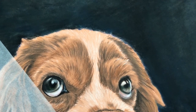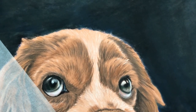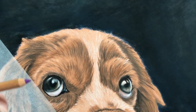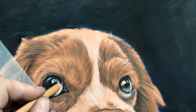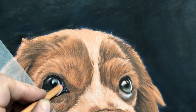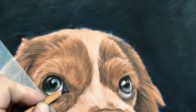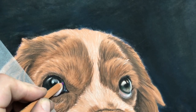I want to just resharpen the very edge of that white. Very quickly, in fact, I'm not going to use the white, I'm going to use a pebble. And I've got a nice sharp one here. It's not sharpened normally, but it's new out of the box. And I'm just going to put in, if I can, that little tiny edge there. You can just make it out.